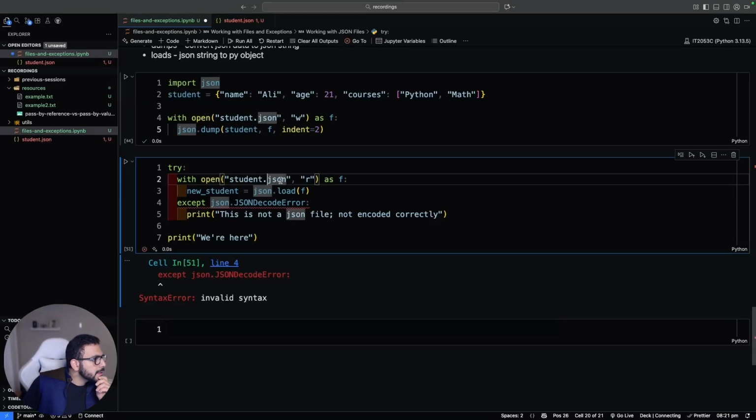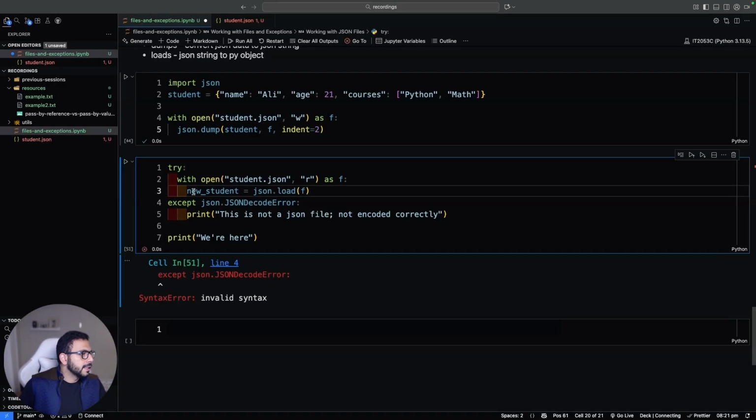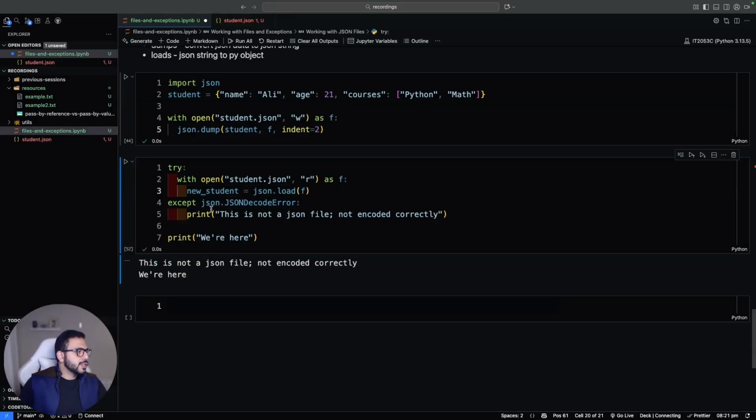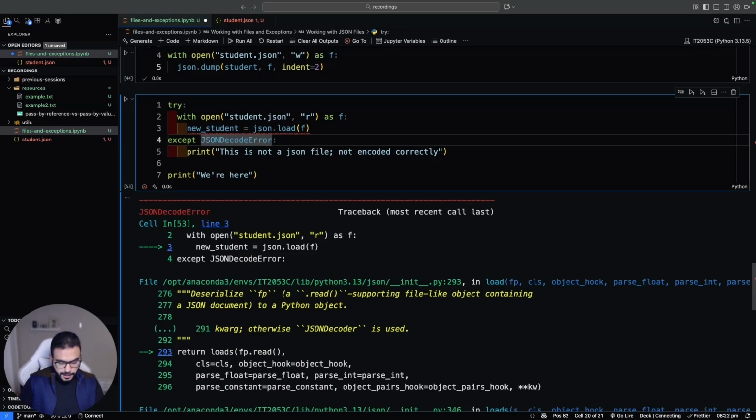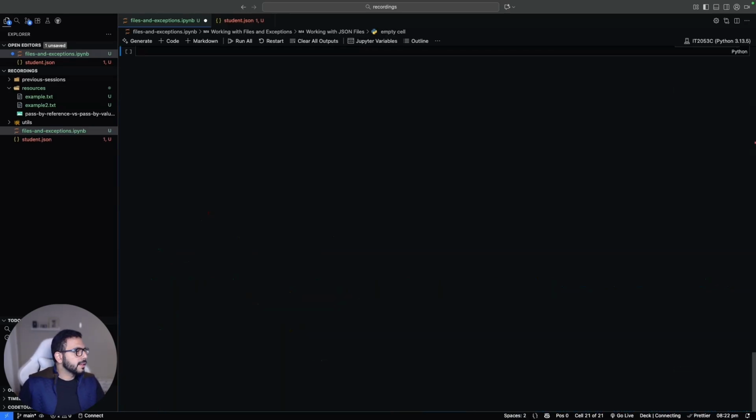With open the student.json file, which is not a real file, we're going to try to capture this data into the new student, except, oh, this needed to be at the same indentation level as the try block. It should not happen inside the with clause or the context here. It should happen in the root context. So if we run this again, here we go. This is not a JSON file or not encoded properly. Let me try this again without the json prefix. Yeah, I think this needed to be imported from the JSON module, so I was correct in the beginning. So let's revert this again.